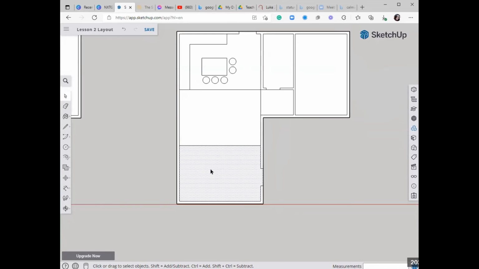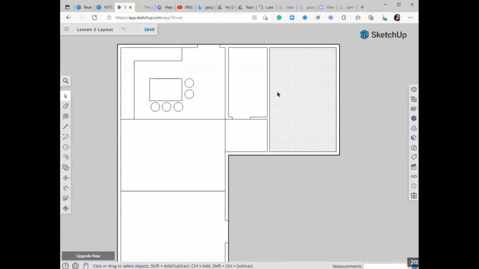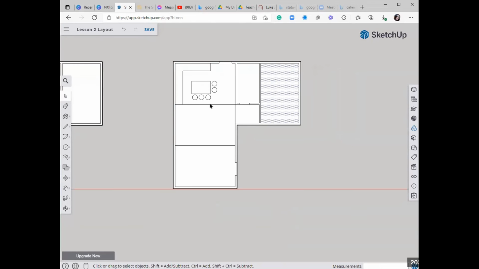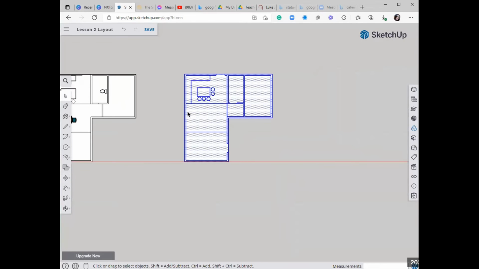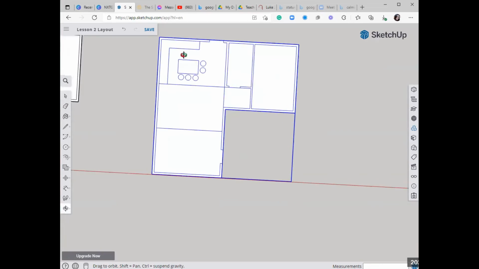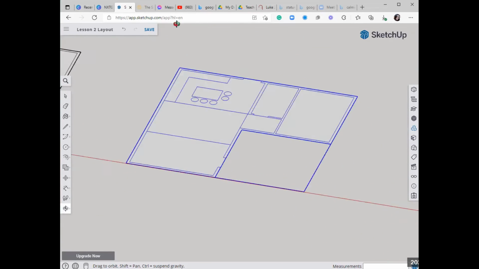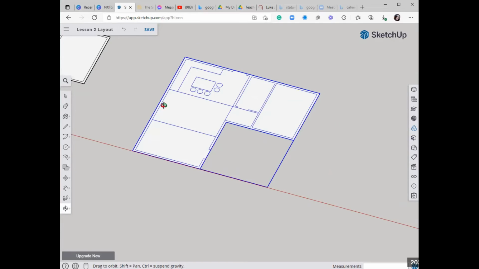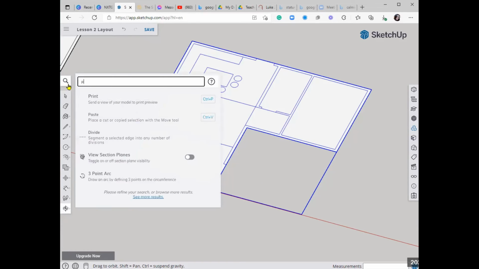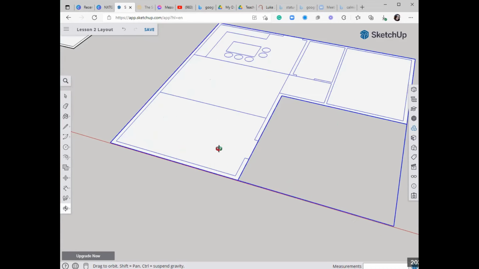And now we're going to make it group, and then if you rotate it like this using orbit, it will be like that. So you need to make it perspective.